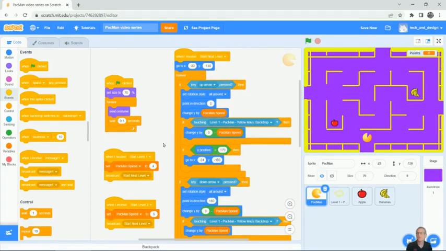So now we need a variable called levels, which makes sense, so that at the end of each level it would increase. But before we get to that point, we need to say when we are starting the next level. That's going to be a little script that we're going to make in order to have a little pop-up. So I'm going to go down here, and instead of clicking on this, I'm going to click on the paintbrush.